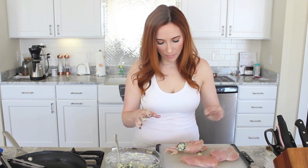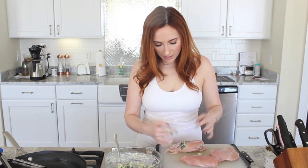Implant time. So we're gonna take our chicken breast and take the opening and then basically just shove as much filling in as you can. It's pooping it out. Abort. Okay, well, if you did what I just did, and you cut a hole at the bottom of the chicken, well, then just get on with your life. It's fine. I'm just gonna flip it upside down and, you know, hope for the best.